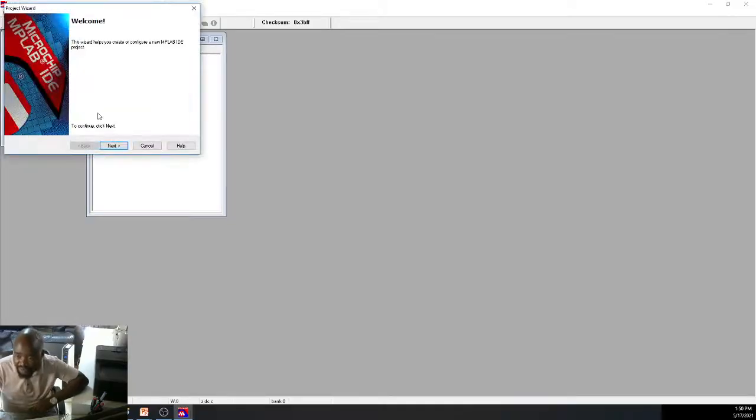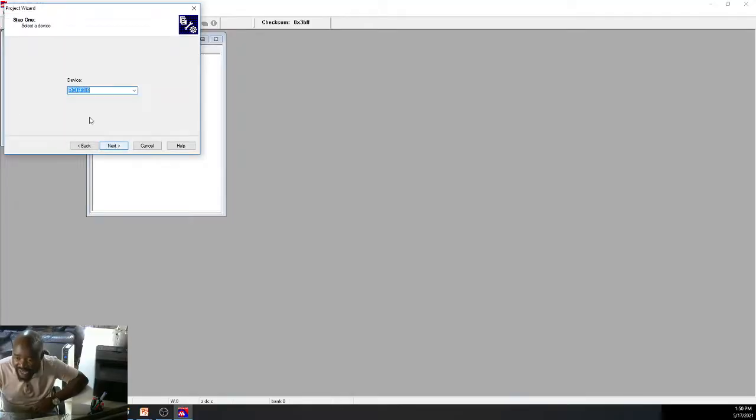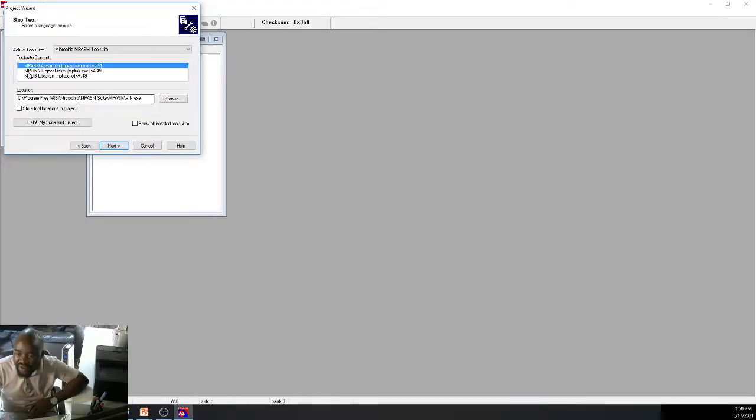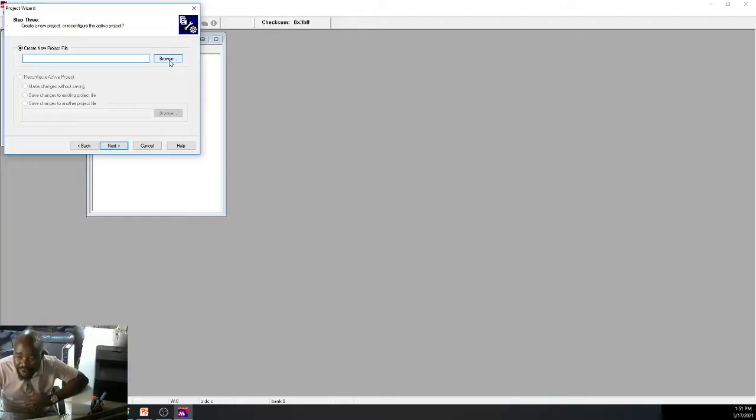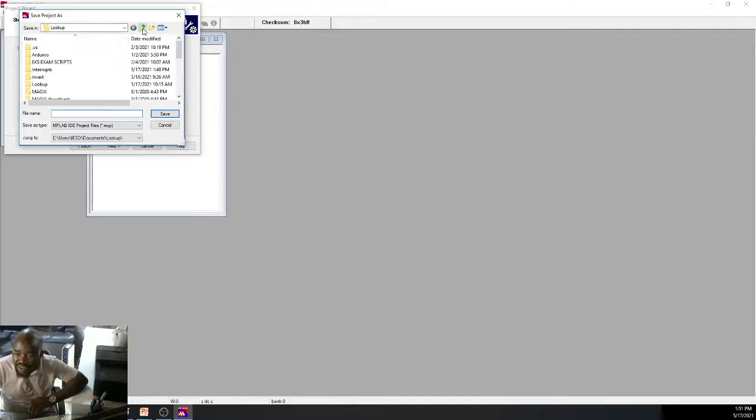So project wizard, next, I'm still using the 16F818, so I'm not going to change it. If you're using a different PIC, you can scroll down or type the PIC you're using. Next, we are using assembly language, so the tool suite is MPASM assembler. Next, now I need to browse and create a project. Now I'm going to create a project and save it under documents.